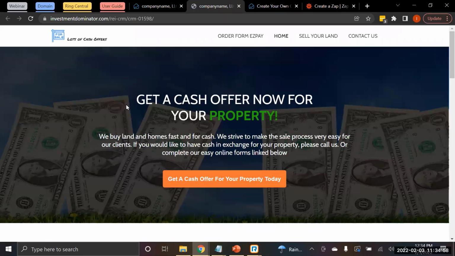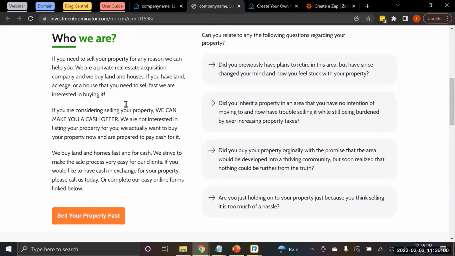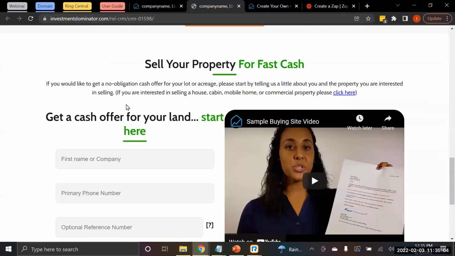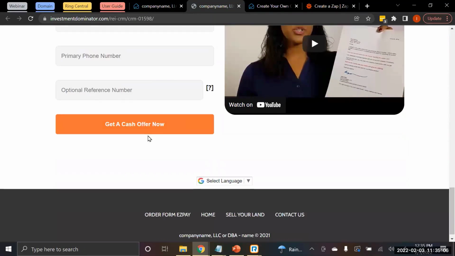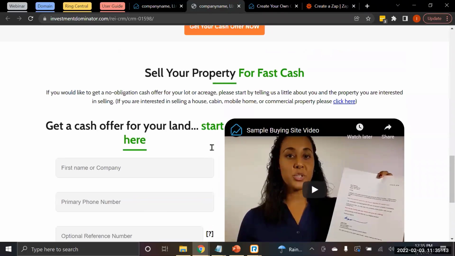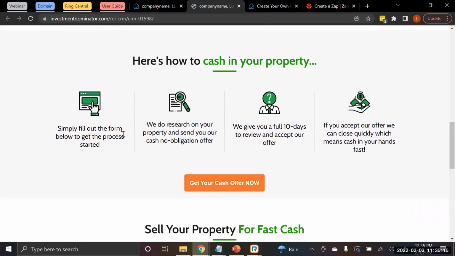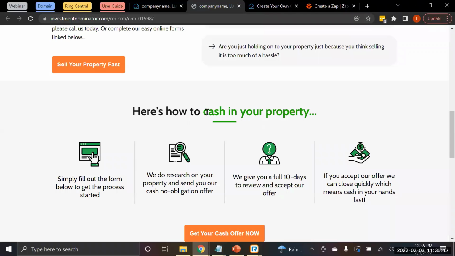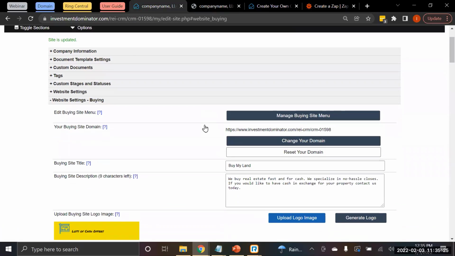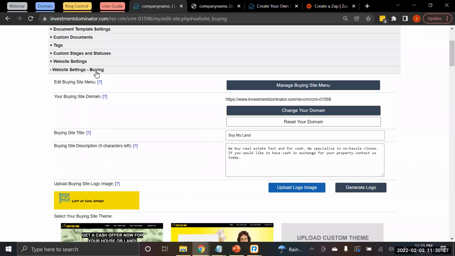So you can see sometimes, especially with this land gen one, it really does change up the normal flow of the site and really adds in a lot of great resources as well as a sample buying site video. Since some users do like to have visuals to be able to really simplify the process, as well as, you know, a little infographic here. You can also customize these fields up top as well. Yeah, that'll go ahead and walk you through some of the buying site themes.